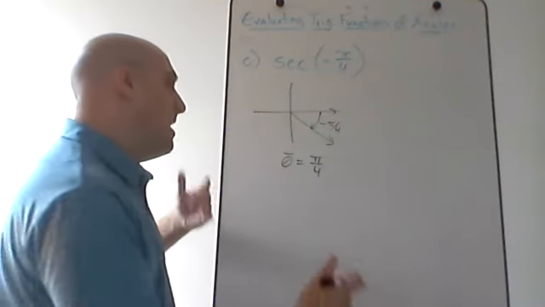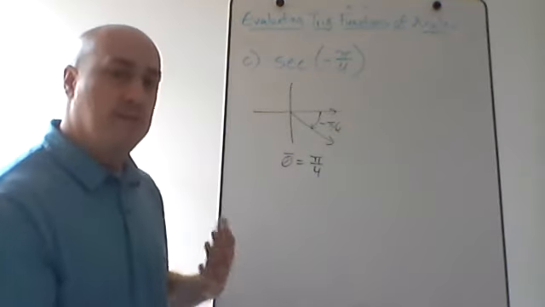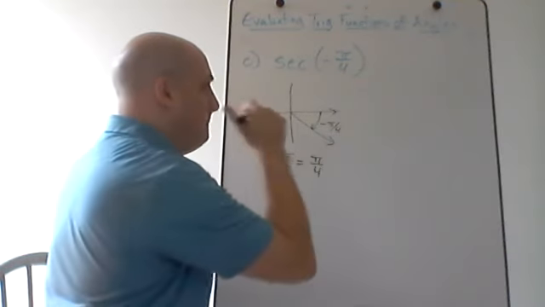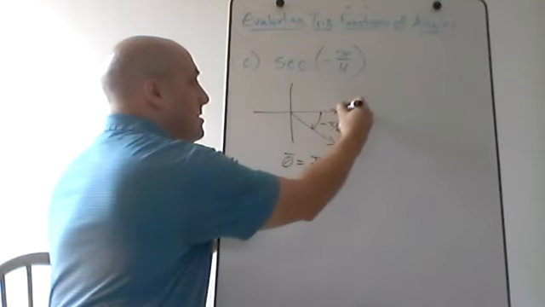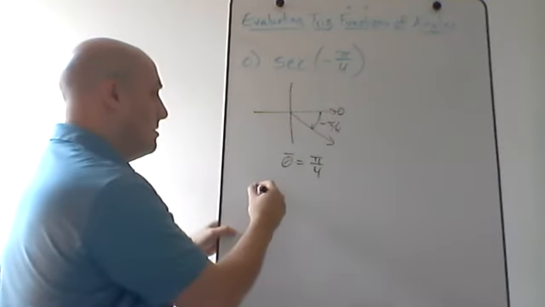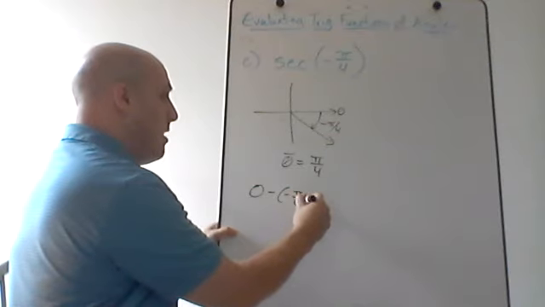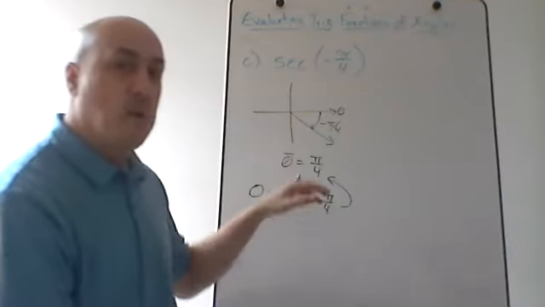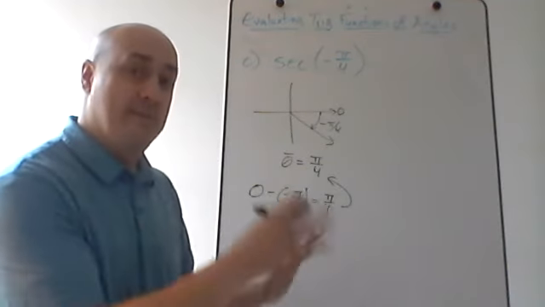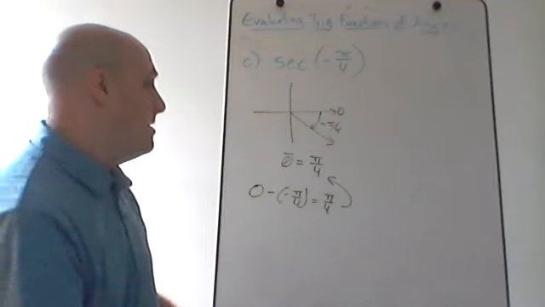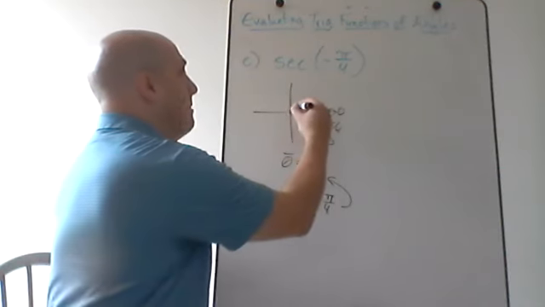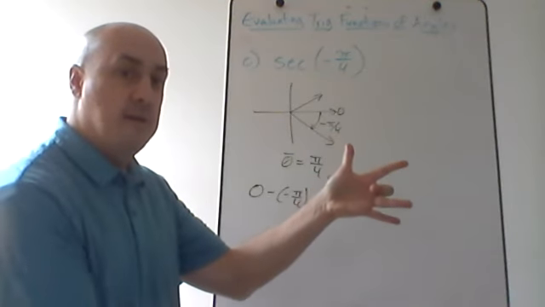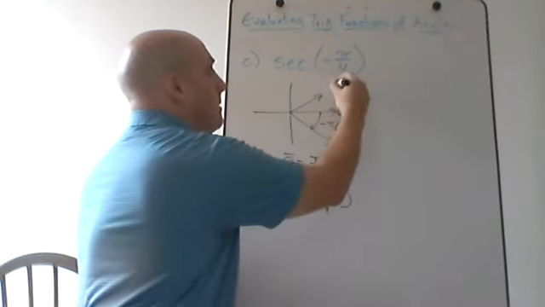Right, so if you want to do that in terms of actually subtracting like we did before, all the way around the circle would be 2 pi. Well, let me do it like this. This would be 0 radians here, and that's negative pi over 4. So if I did 0 minus negative pi over 4, that equals positive pi over 4. That's my reference angle. That's like what we did before, like the 180 minus 135, and that gave me the 45 degree reference angle. Same idea here. So my reference angle is pi over 4, which is the one in the middle of the first quadrant. Pi over 4, that's my middle finger, root 2 over 2, root 2 over 2.